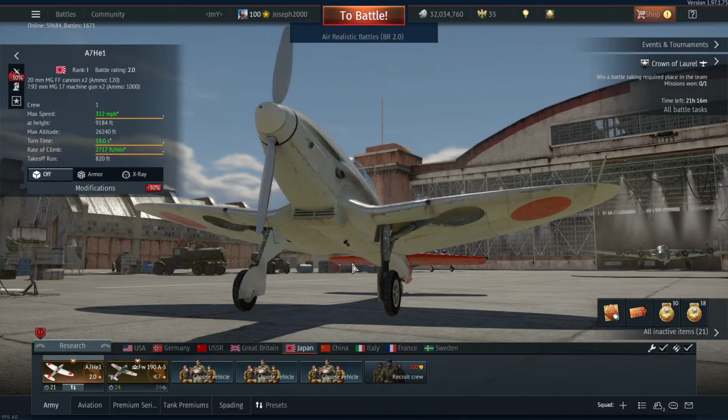Today we have a first flight in the brand new A7He1 that I've acquired because of the sale that recently happened in May. Now this aircraft is essentially a Japanese HE112B0. It's just under a different name. That's really the only difference between the aircraft and obviously the Japanese paint job, which I actually quite like, the paint job on this aircraft.